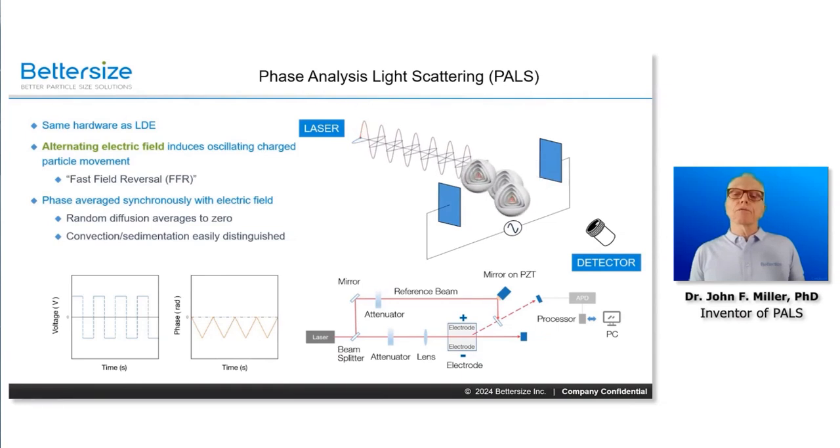The average electrophoretic mobility is readily calculated from the averaged phase function. However, it doesn't provide a distribution of values. The BeNano instruments combine slow and fast field reversal modes to provide both a distribution and an accurate estimate of electrophoretic mobility and zeta potential, enhancing measurement accuracy and applicability.